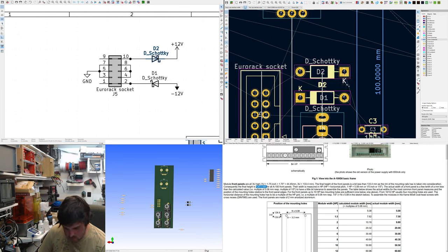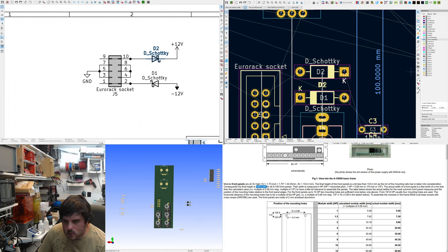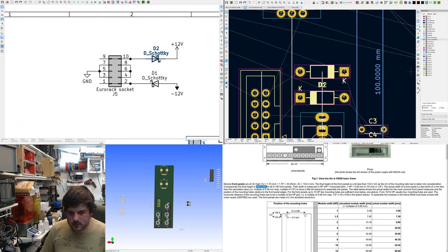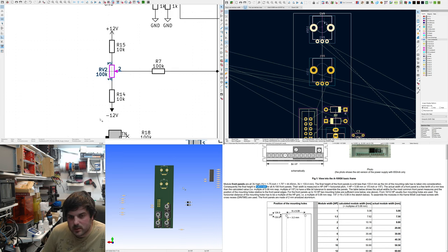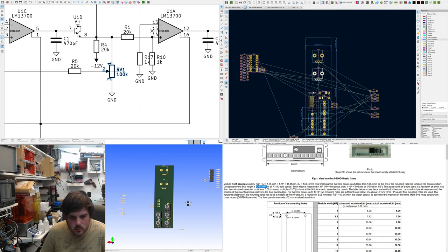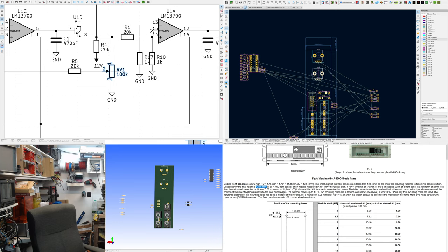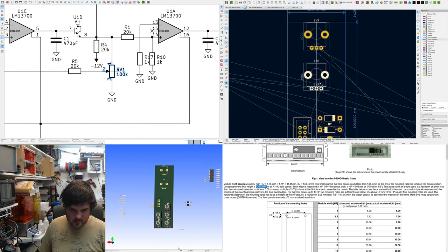Don't like this K. Make it visible. I'm going to get rid of fab just to make it look a bit cleaner. Hide the comments. Now the pots. I want this to be as high as possible at the top. I might just go reference other designs. So I have some designs that have pots about 20 apart, but I find them a bit close. So I probably want to do about 30.